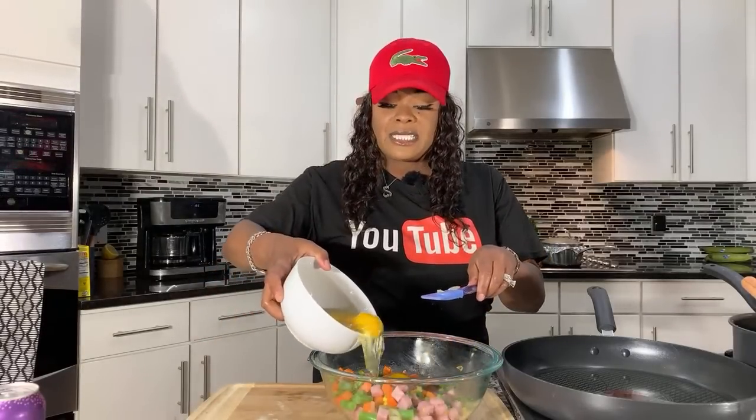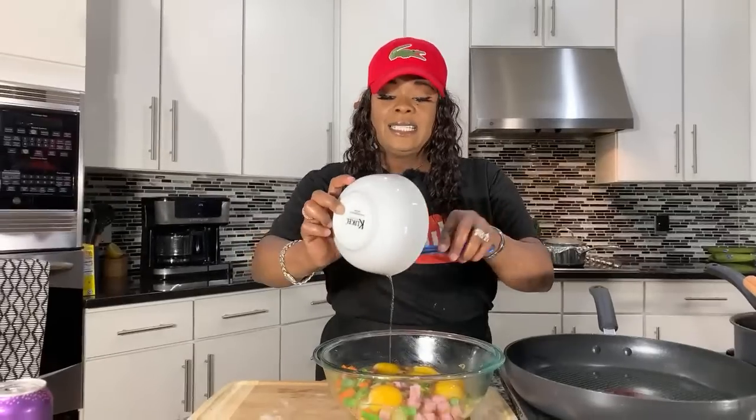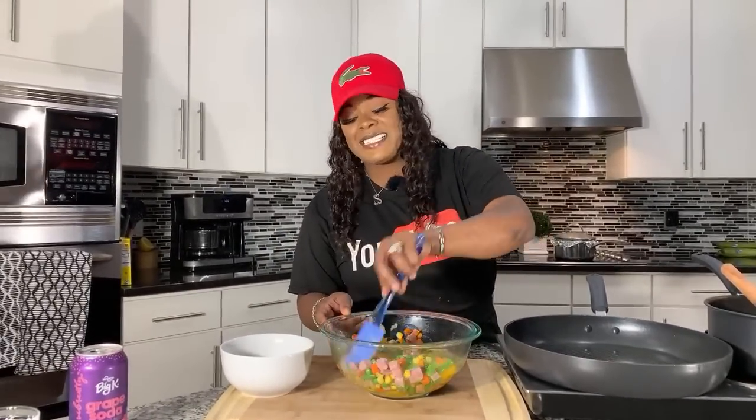One thing I don't want you all to do when you make this recipe is go walk that way. Stay near it, and if your legs are tired, just pull up a seat. Pull up a seat and you can rest and just kind of watch it from afar, okay? Just stay near it. Okay, so we got 6 eggs. Let's go ahead and mix it just like so in this manner. Okay. Oh, this recipe, y'all, this is fun.